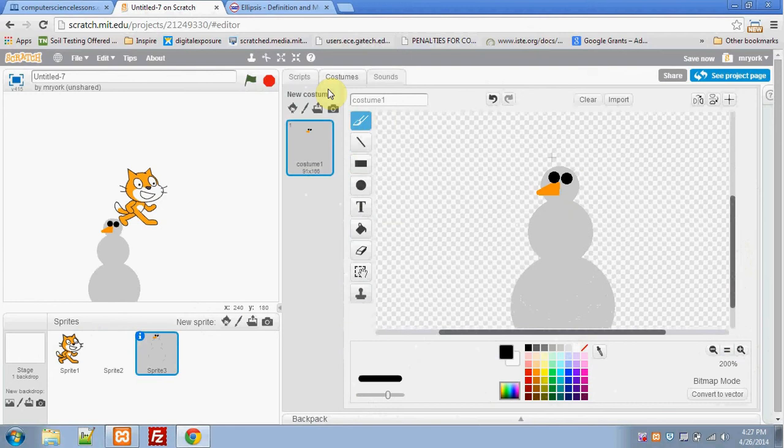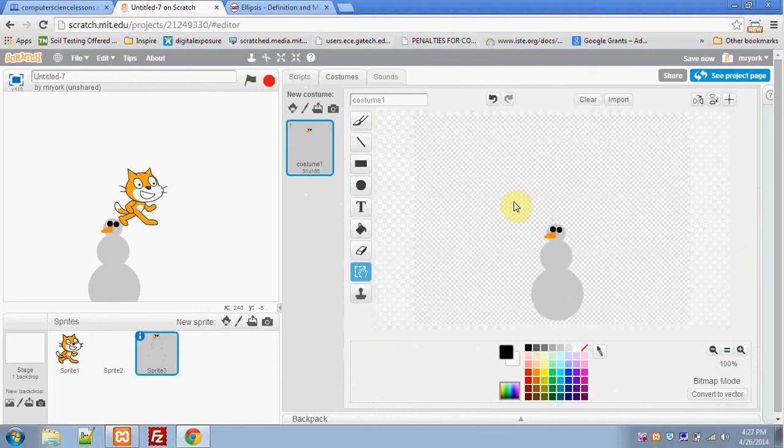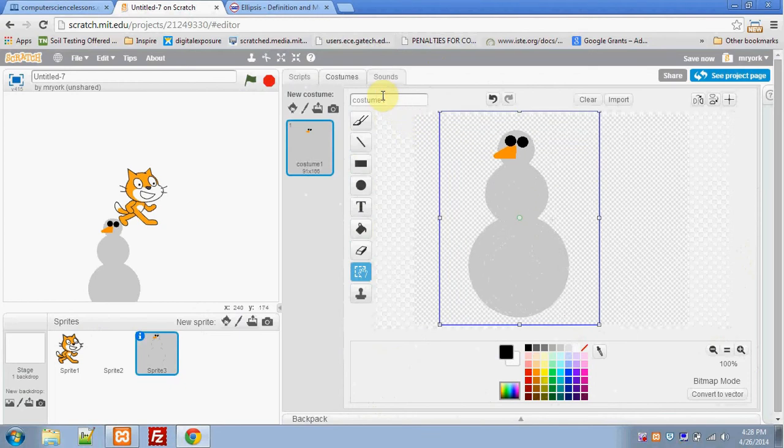And everything on the internet, everything on a computer screen, is displayed in pixels. And the downside of bitmap mode, or one of the downsides, is that if I want to make this image larger, I'm going to zoom back out. I'm going to select my whole snowman. I'm going to take this whole area and I'm going to blow it up to be a much larger snowman.